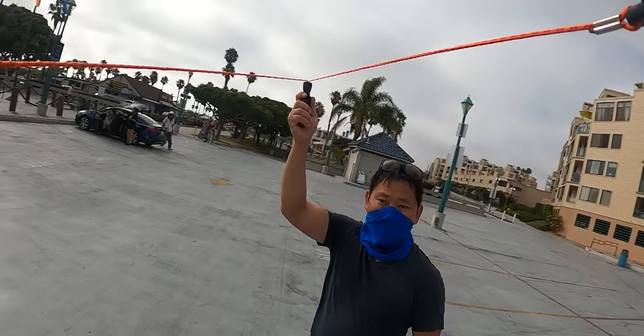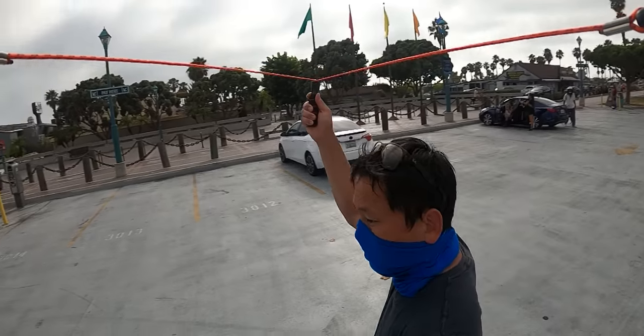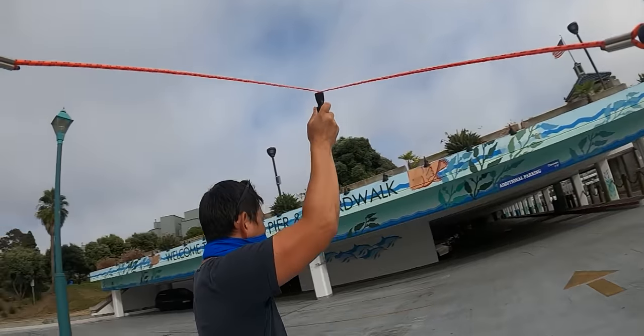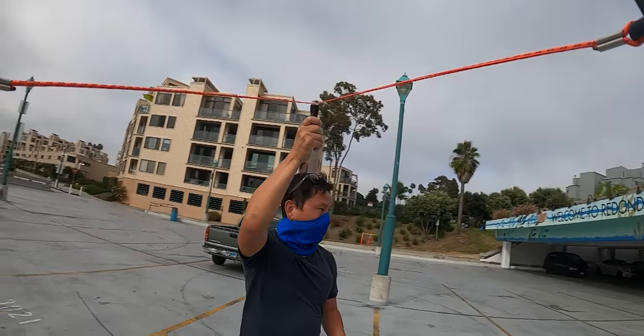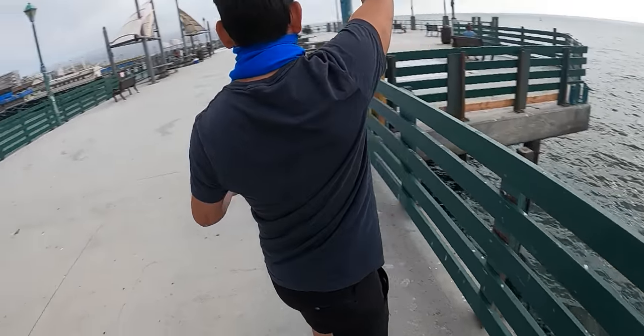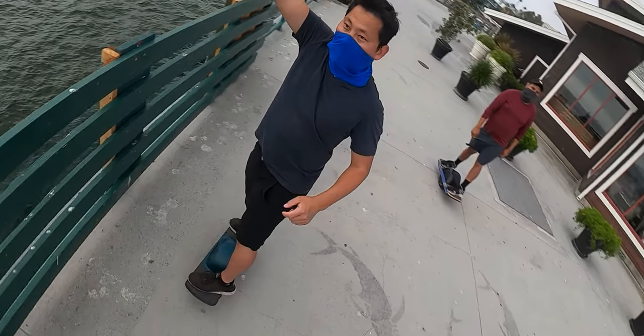We got some footage. Are you ready, Sam? Cause I don't know what I'm expecting. This was shot with the GoPro Hero 8 at 240 frames per second in HD. It's looking cool, it's just angled wrong — you're seeing too much of the strings. I think if you look at this for too long you start getting dizzy. Now I think I might have over adjusted it — it's cropping off my head. Having it angled too far down, it's actually kind of a cool shot of the long wheels.